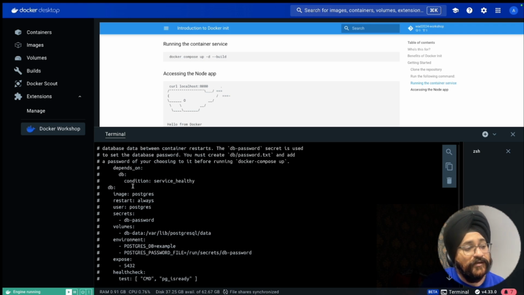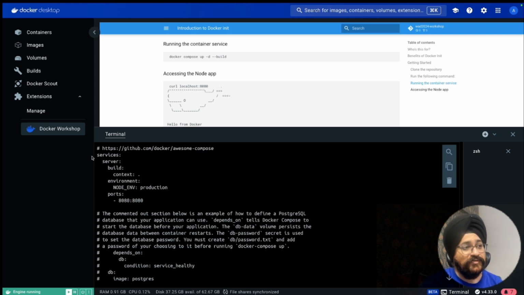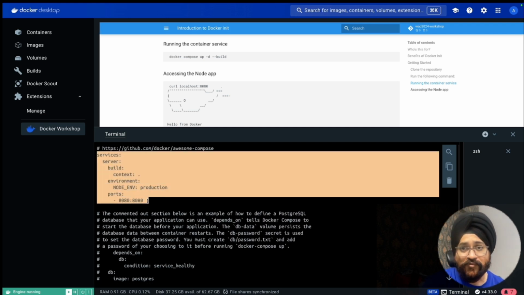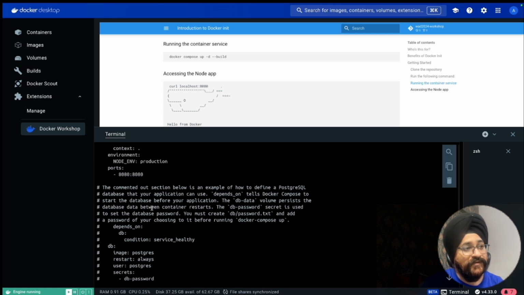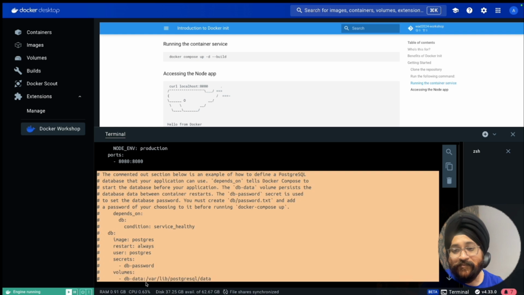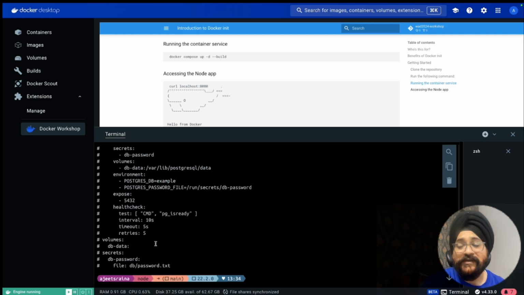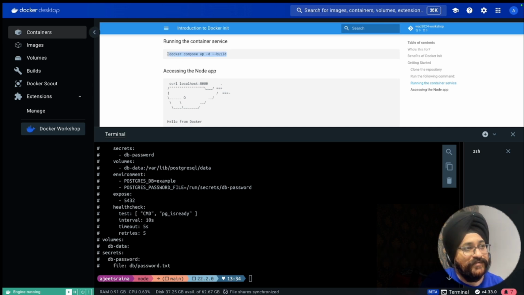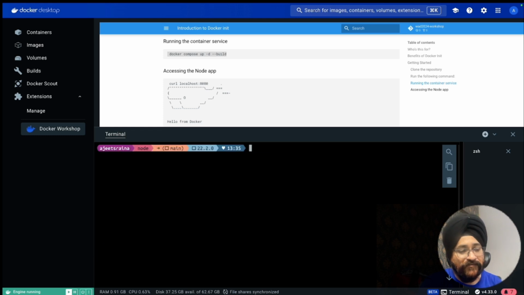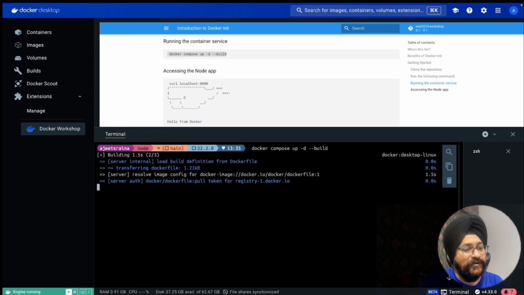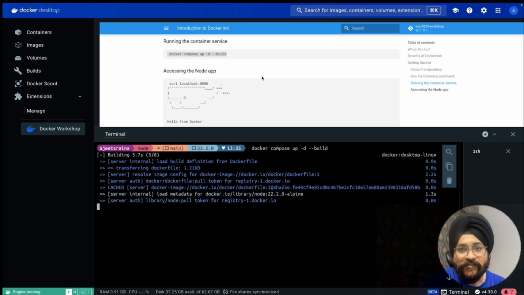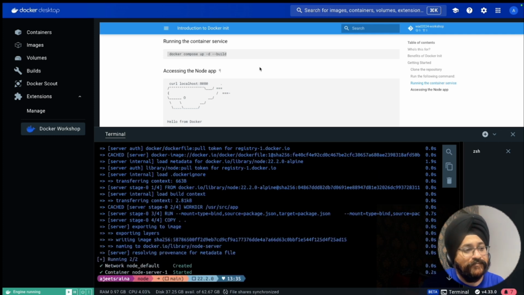And if you look at the compose file here, you can have a compose file for one single service. So it just went ahead and created it, and you can see here the environment variable is NODE_ENV production, which means that it is built for the production environment. You can also see a specification or a template for a database. So let's go ahead and copy this command, docker compose up -d --build. It will build it and run this particular service container in the background.